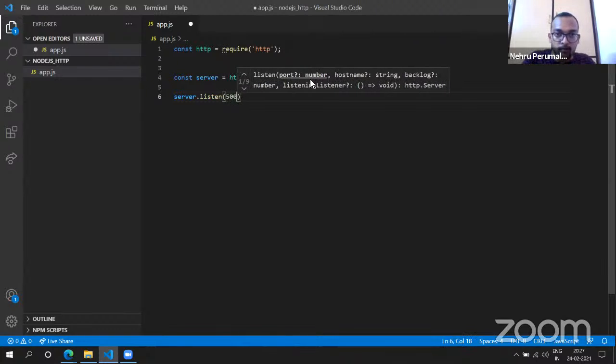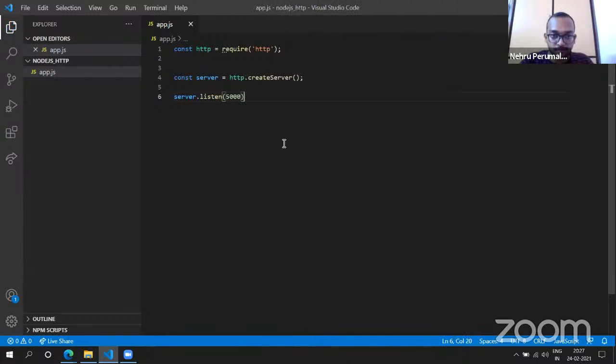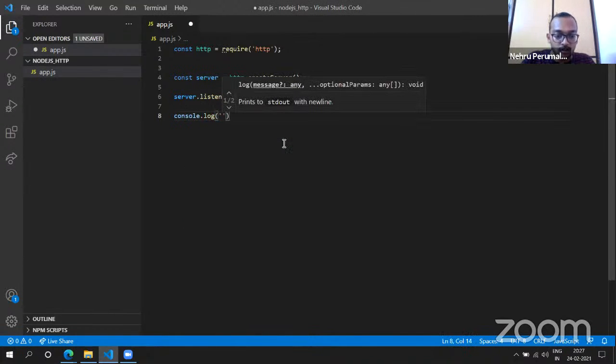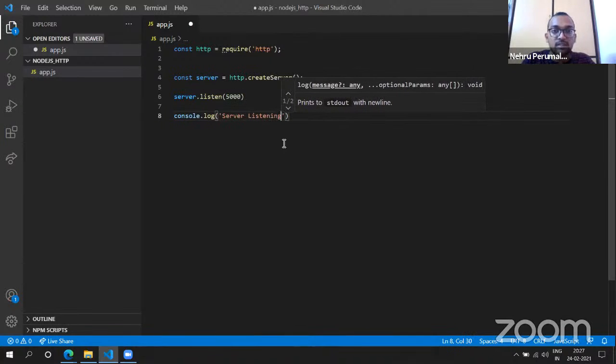So now I'm using port 5000. Then console.log of server listening. Server listening means the server is listening for incoming connections from clients.